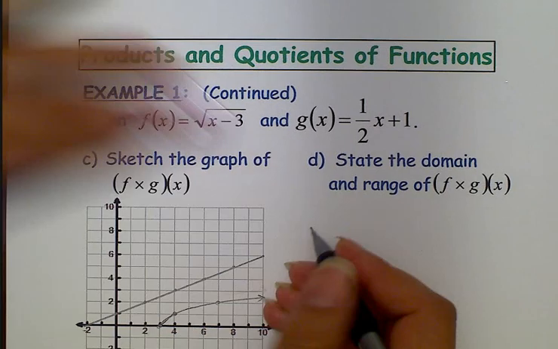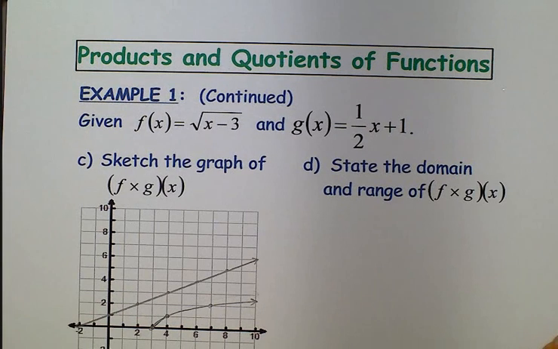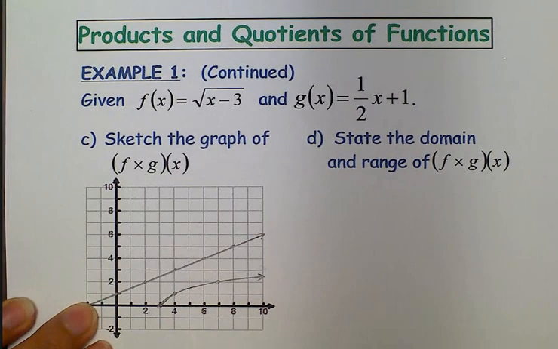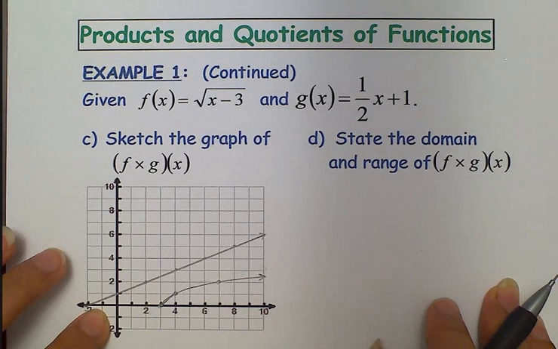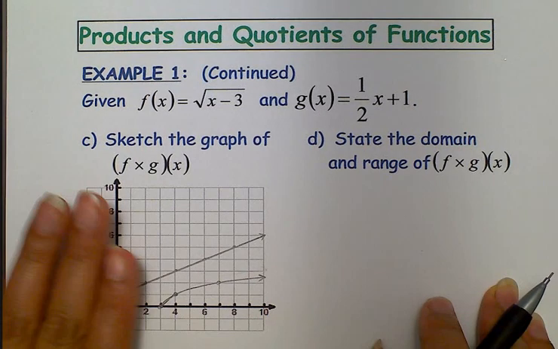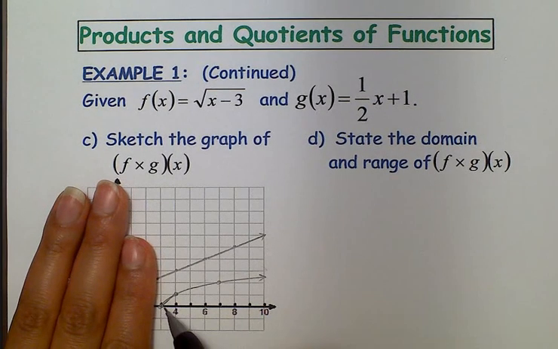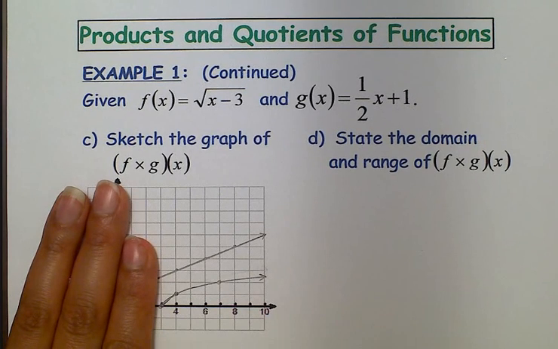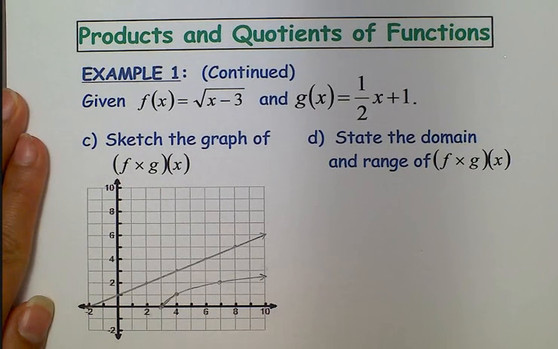And so this is the graph of the two base functions. Now what you'll notice is that the root function starts at 3 and continues towards the right. So what that tells me automatically is I can't combine any parts of the graph of the linear function with the root function that go below 3. Okay, so I'm really only going to focus on values of the domain that are greater than or equal to 3. The root function doesn't exist below that, so I can't actually graph it below that either.